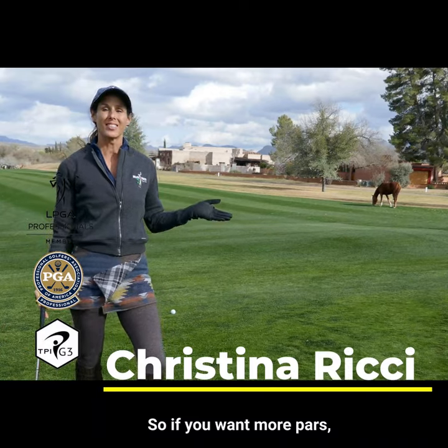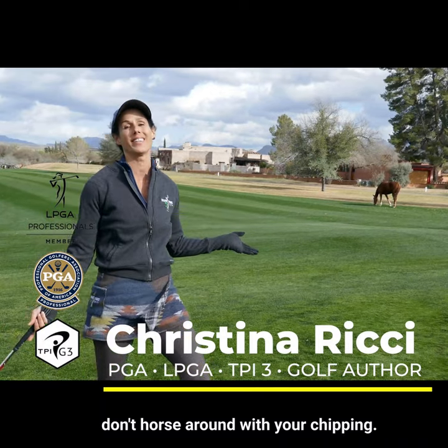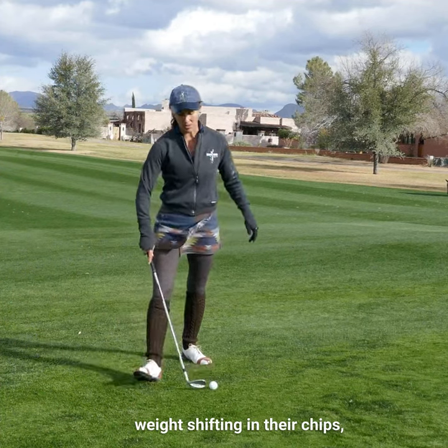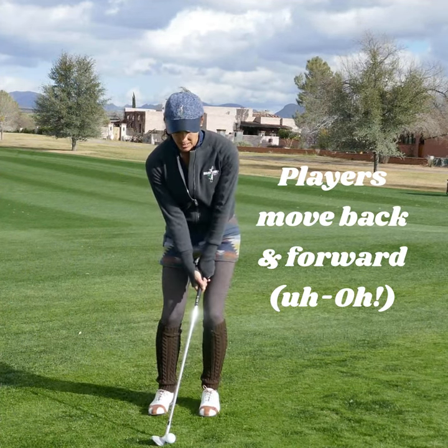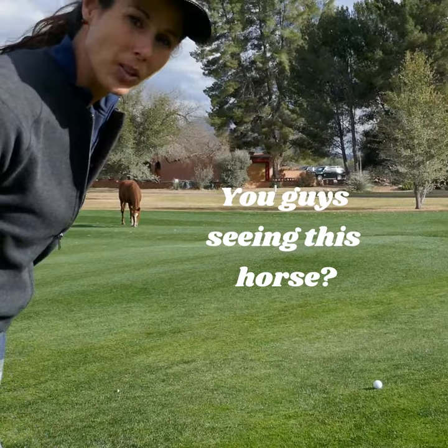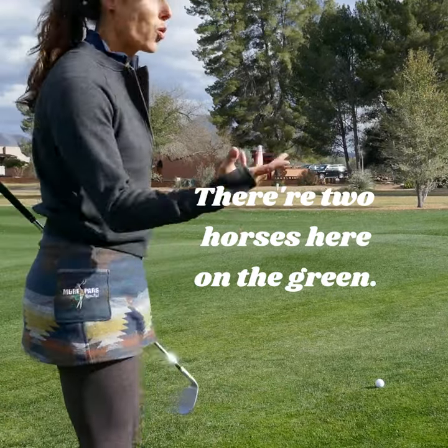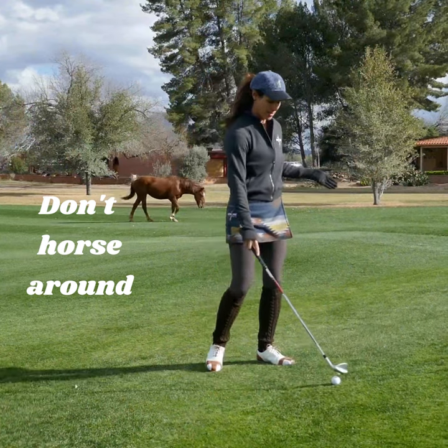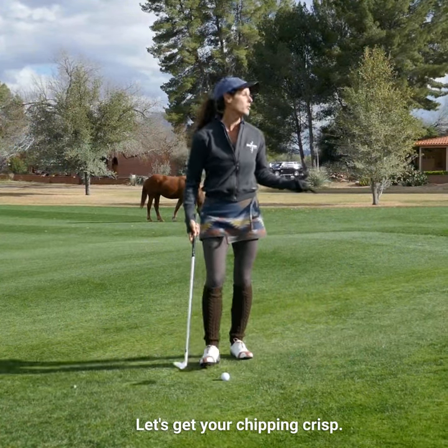You want more pars? Don't horse around with your chipping. I see a lot of players weight shifting in their chips, right? So they get up to their chip and they move back and forward. You guys are seeing this horse? There's two horses here on the green. What's going on? Don't horse around. Let's get your chipping crisp.